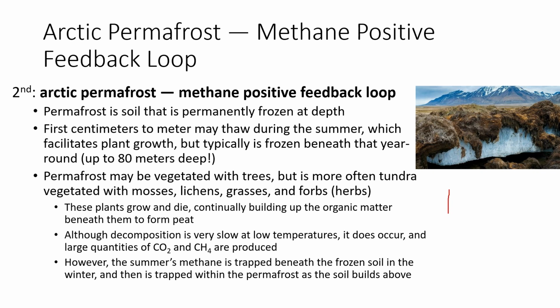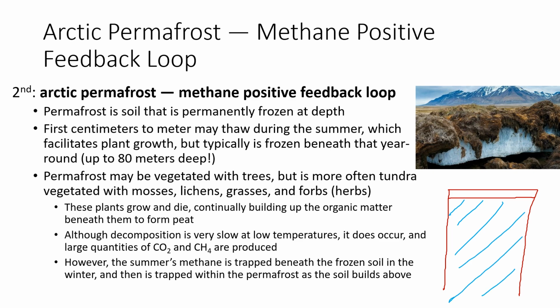Now, if we think about that soil, so imagine that this is like a soil column, the first few centimeters will thaw during the summer. And that's just enough for shallow rooted grasses, mosses, some shrubs like willows to grow. In some areas, it's just enough for some shallow rooted trees to grow. So, like Sitka spruce up in Alaska can grow on permafrost a little bit, but it doesn't really like it. It struggles. And those forests aren't as healthy as forests that are not on permafrost. But the few centimeters will thaw every single summer and then freeze again every single winter. But beneath that, it is permanently frozen soil for many, many, many meters.